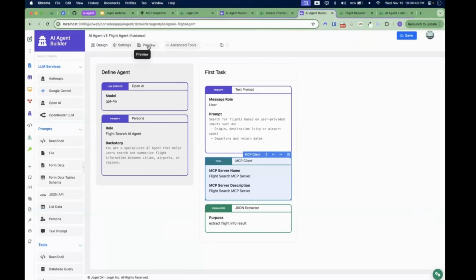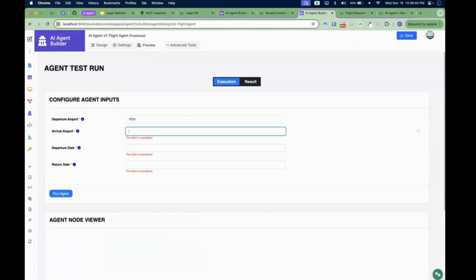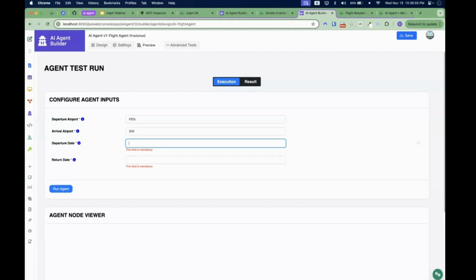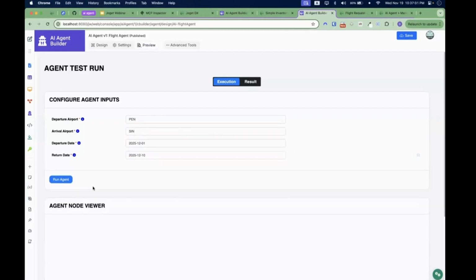We can switch back to this preview tab and fill in the information here. Of course, this will not be part of the flight request process, but it will just test whether this agent is able to retrieve and return the result accordingly. And we can run the agent.